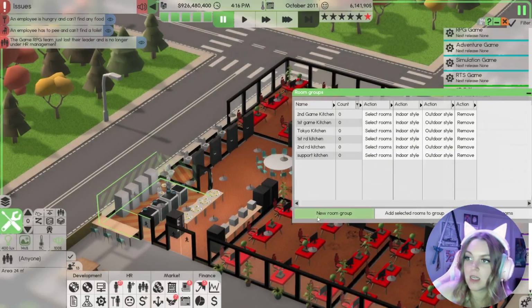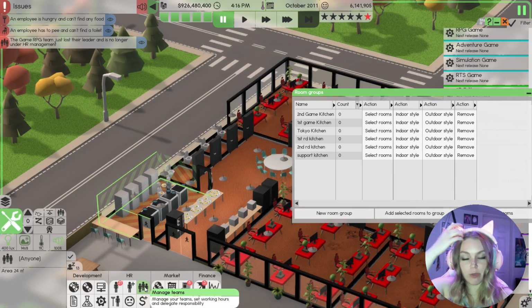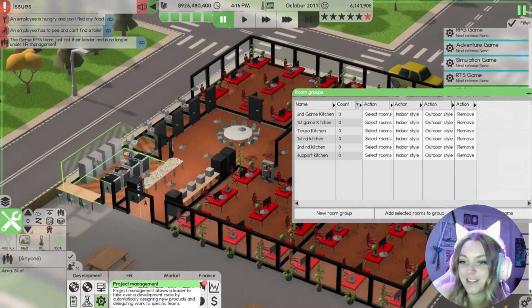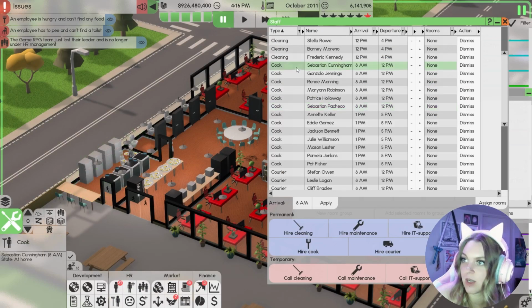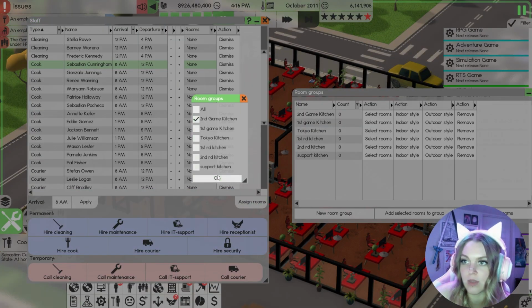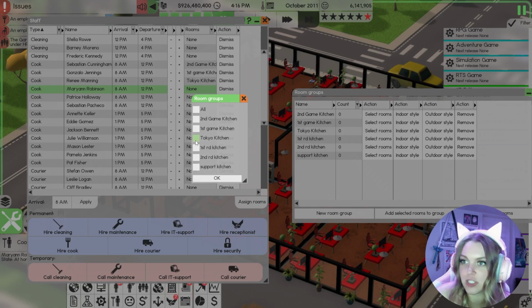Okay. So looking here, we have 6 kitchens available. And the reason you can group them up in separate rooms if you want to do that, like room groups. You could have all of the R&D together, etc., etc. But what I want to do is make sure that at least one staff is working in each kitchen. So let's go to the 8 a.m. We are going to assign him to the second game kitchen. Assign this person to the first game kitchen, etc., etc. So this is making sure that they aren't grouping up like they are in the support kitchen right now.